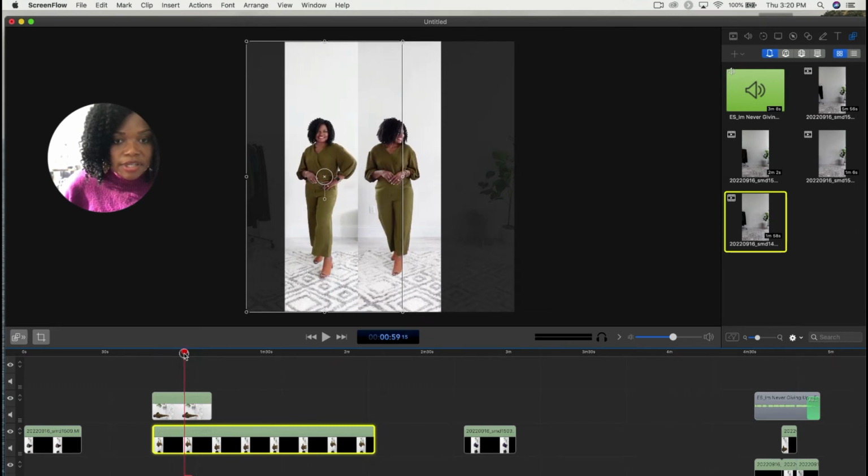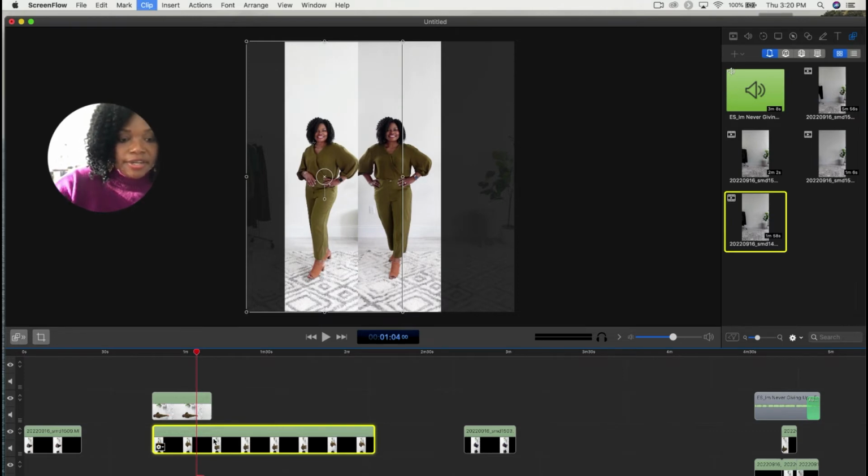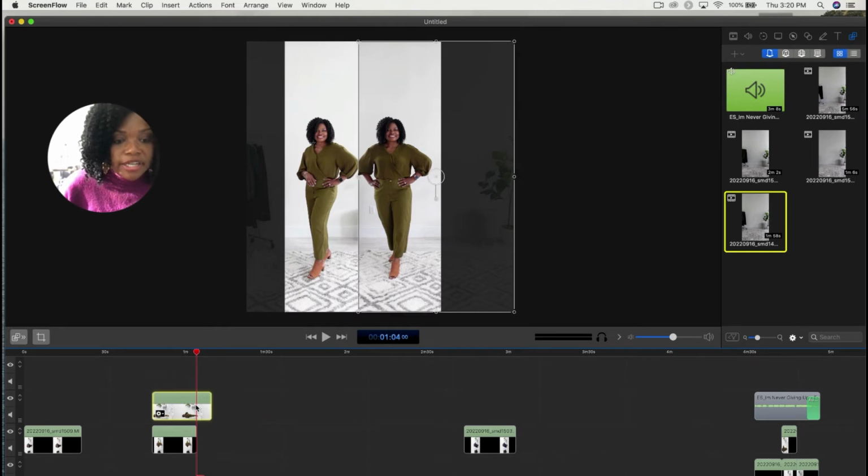All right, there we go. All right, and I'm going to trim it right there. And in order for them to stay aligned, so right now you can see I have a little bit extra footage on this side. So I'm actually going to trim it right there so it stops in the same place.